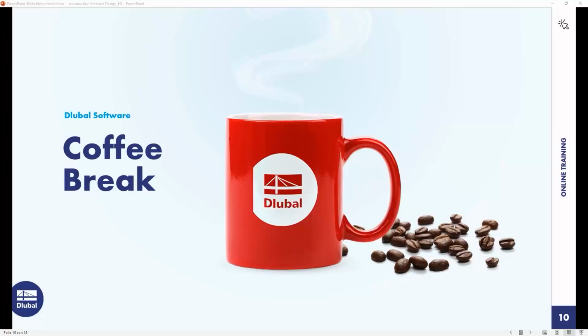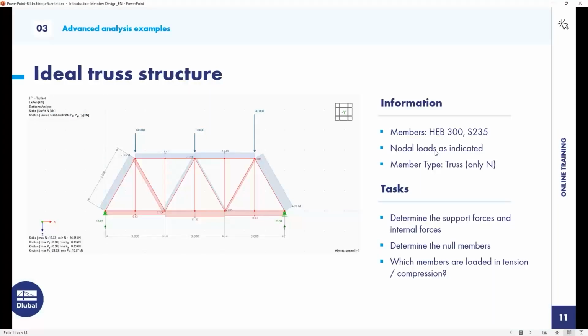So also in the second part, we will model the system. And yes, I think that can be a good practice for you. But we also want to have a look at a few more functions and topics in this second part. Okay, so let's start with the first example, and that would be an ideal truss structure.